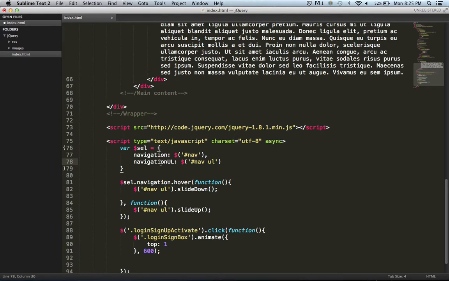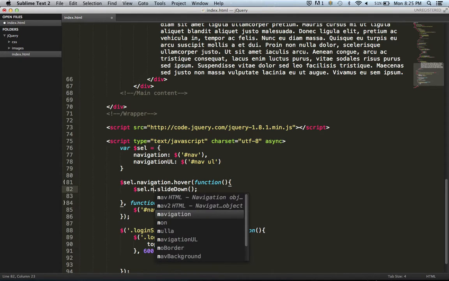And I'm sorry if I didn't say this before, but to do it, this is basically a name that you could define to be anything. Like I said, I'm using navigation just to give more of an idea of what it is. After you do that, you do a colon, and then whatever the actual selector is going to be. But this doesn't actually have to be used just for jQuery selectors. This can be used for other things too. It's just that in this current instance, the most usefulness to me is using it for caching jQuery selectors.